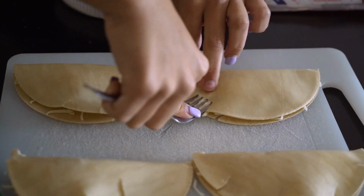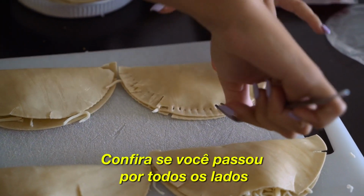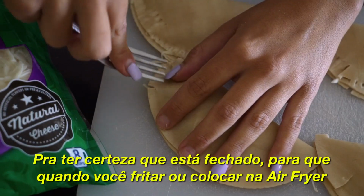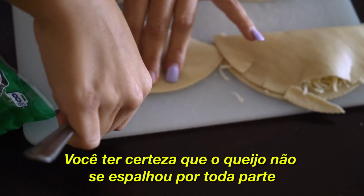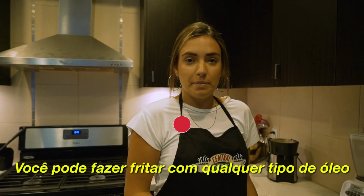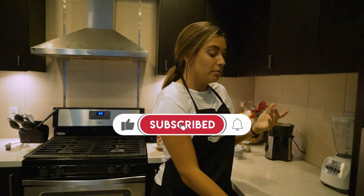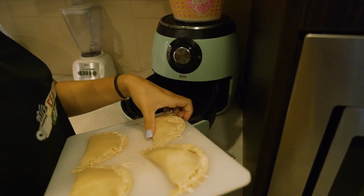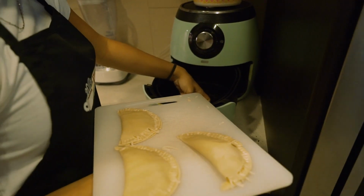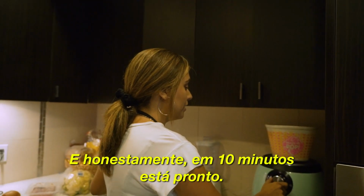That's where we need the fork. Go around. You gotta go all the way to make sure it closes. So when you fry it or put it in the air fryer, the cheese doesn't go all over the place. You can make the pastel with olive oil, with any oil, and then you can deep fry. But if you want to make a healthy option, that's how I'm doing it. I put it in my air fryer. And honestly, in 10 minutes, it's ready.